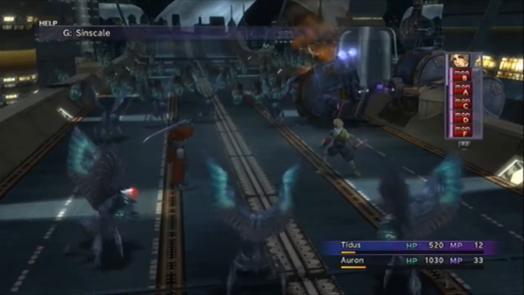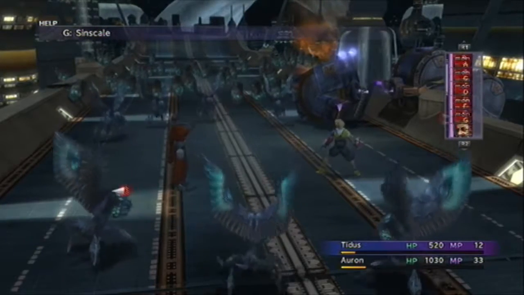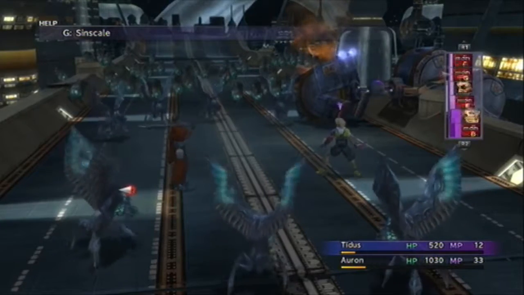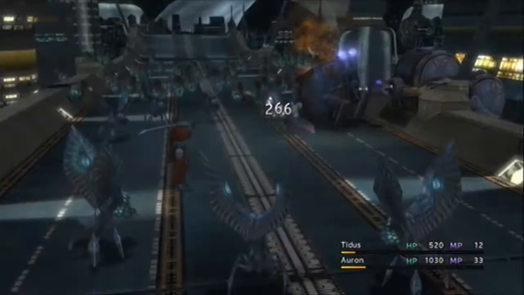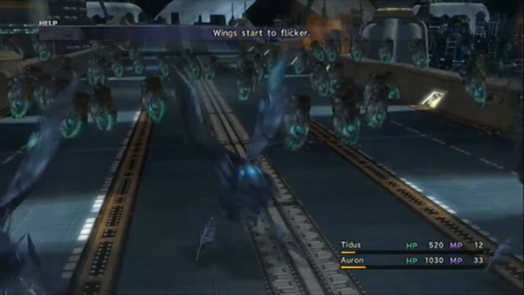So yep, you have 7 enemies here, and there's a tanker on the left that you're obviously going to need to hit. So let's see, A, B, C, D, F, and G. E is not going to attack for now, so we'll kill any of them except for E. Let's take out A. I'm probably going to hit whatever enemy uses wings start to flicker. Yeah, there we go.